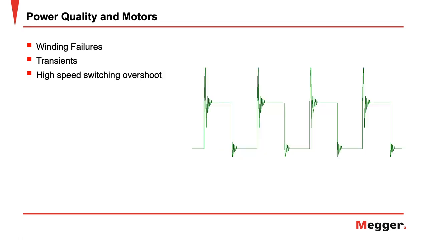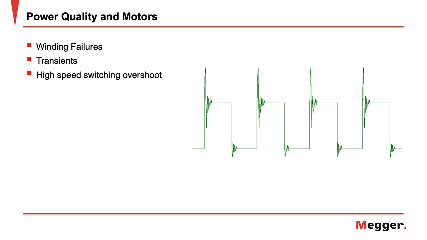High-speed switching, such as from VFDs, can create overshooting. As wire length or switching speeds increase, the overshooting peak voltages will also increase. Now, variable frequency drives create high-frequency pulses or voltage waves. Voltage wave reflection occurs when the impedance on the other end of the cable run does not match the impedance on the other end. This causes the voltage pulses to be reflected back in the direction from which it arrived.